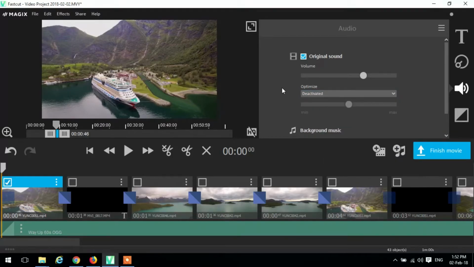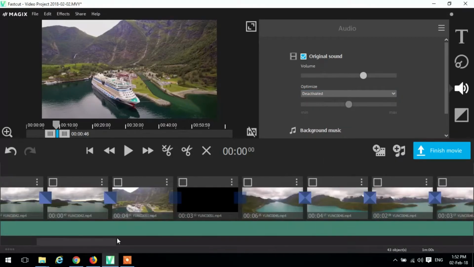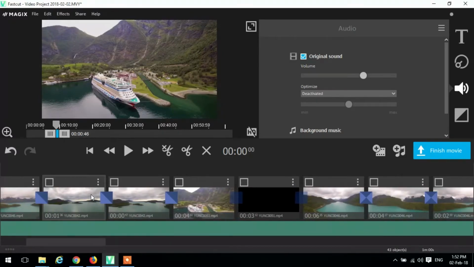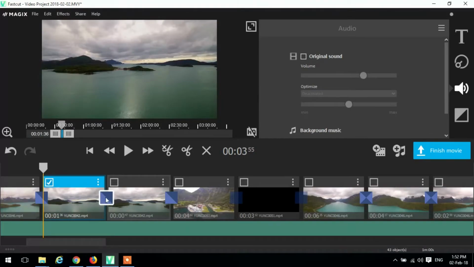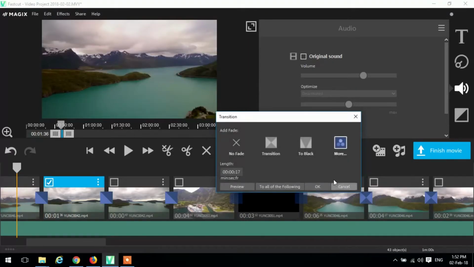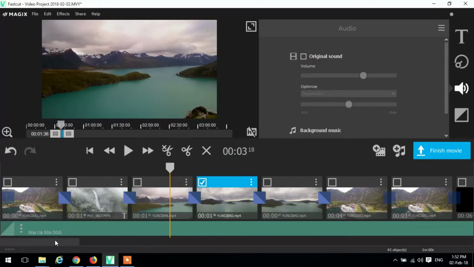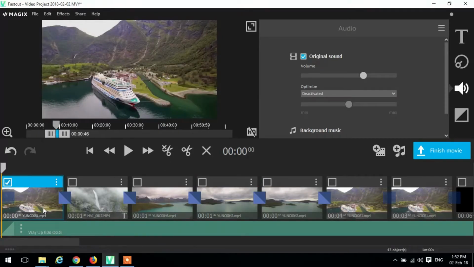After you finish with the manual editing, you can export it again. And here you see how the clip is built. You have a clip and fade, clip, fade. Here there is no fade, it's just a cut. Here is a crossfade, and you can change all of those and also the times of them, as long as it fits the music or whatever you want it to look like.